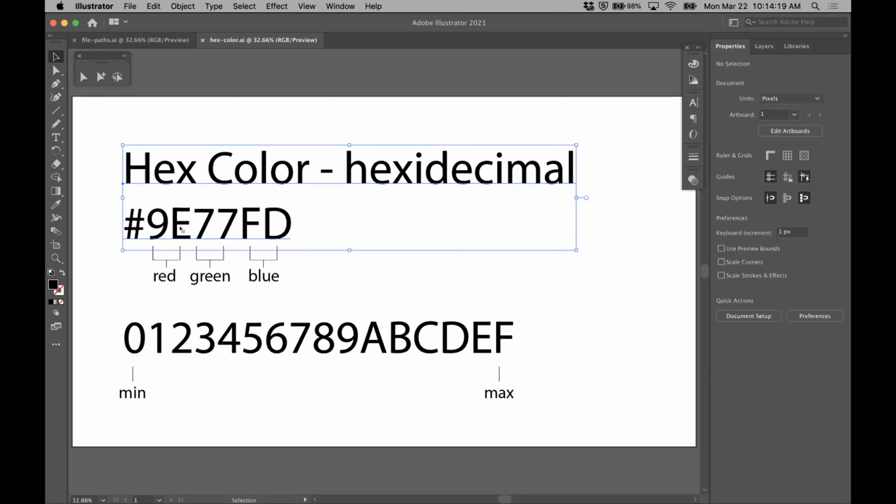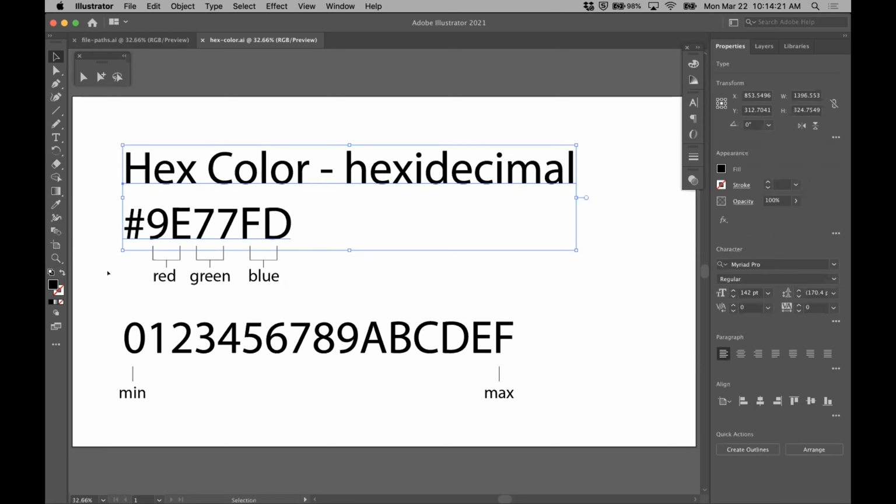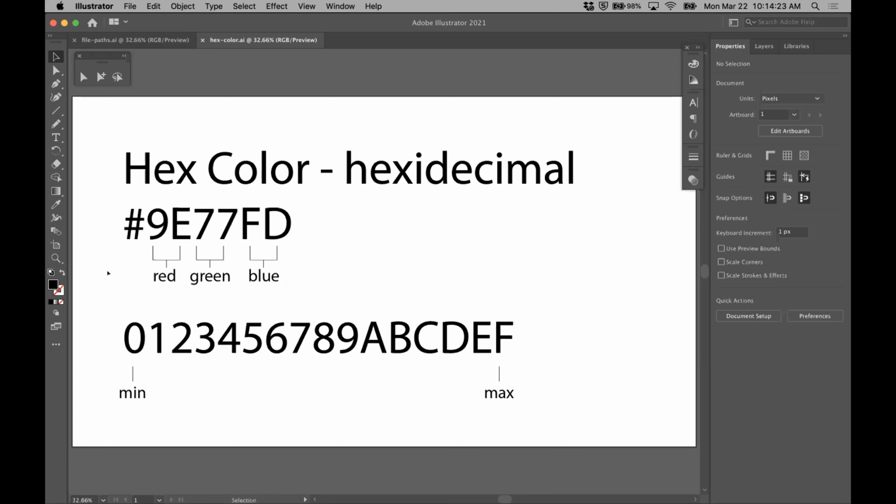But I don't really think in these numbers. I usually use a tool to discover the different numbers, so I can copy and paste it. I don't really think in hexadecimals.